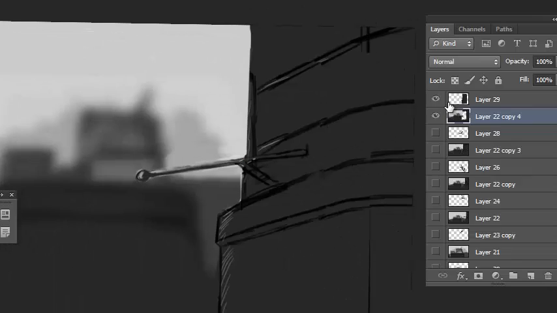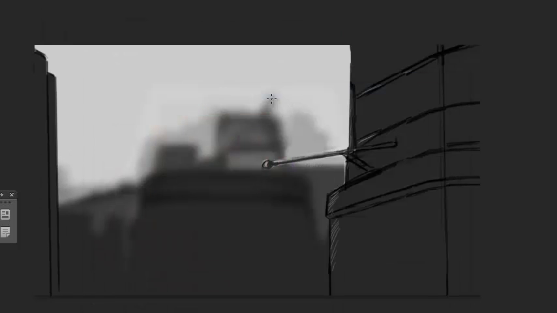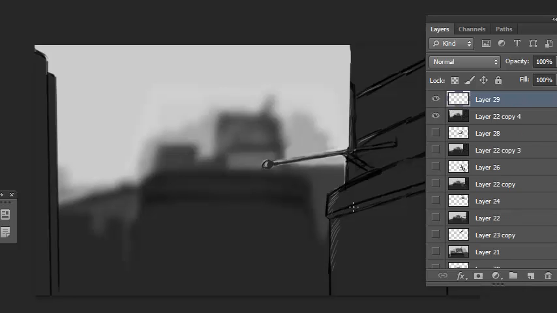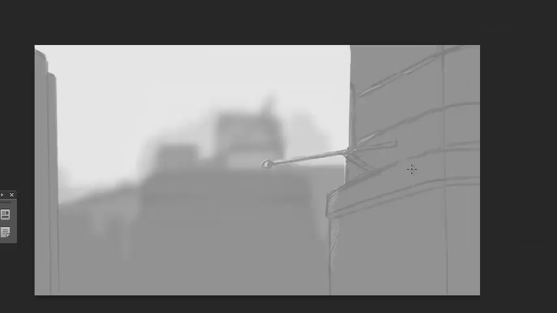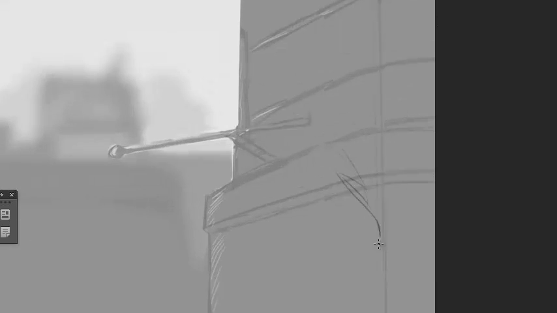This was actually a kind of happy accident where we get that edge at the building. Since it looks like it's in perspective, why not use it? And here I'm introducing a building on the left, one frame ahead of time before the character actually reaches it.